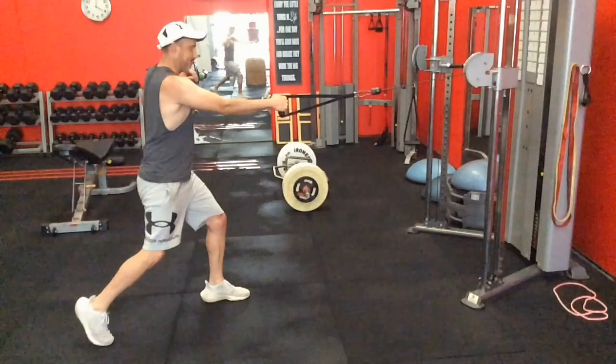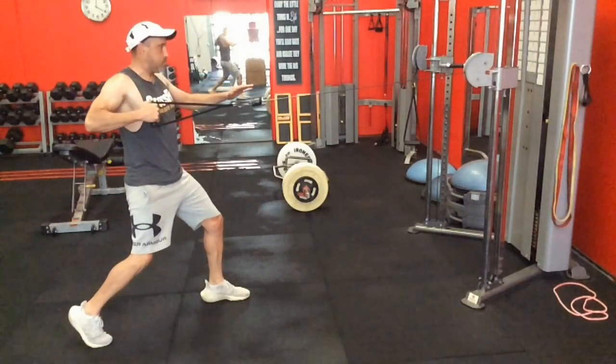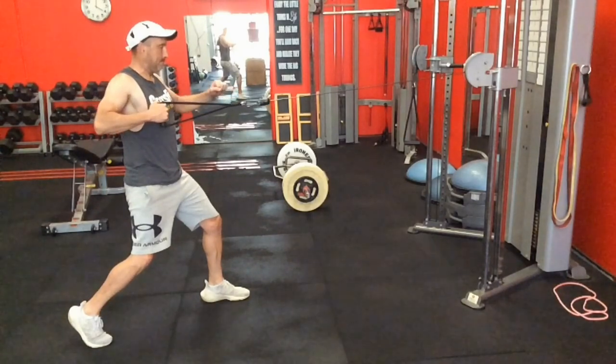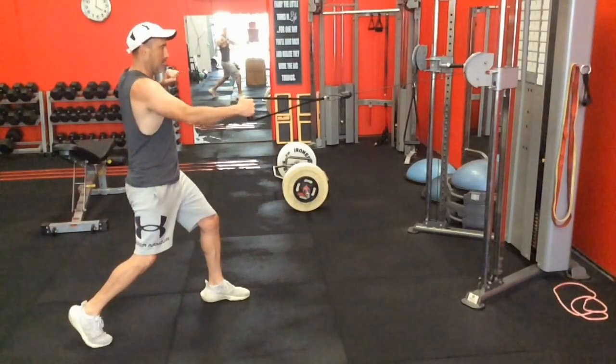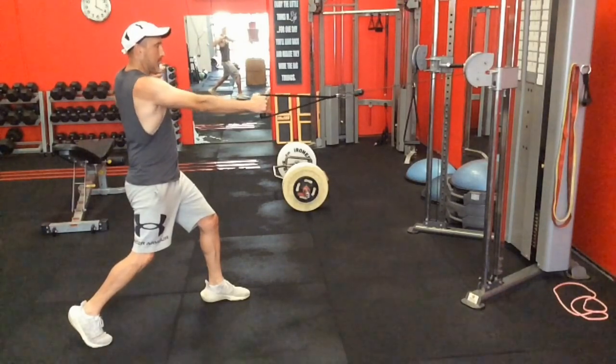Here's the next exercise you could use. These are not the only ones - I could use pretty much any exercise - but I usually try to stick with something simple because the reason I'm using this type of training method is because there's some sort of problem, or I want to specifically build some strength without the risk of load becoming a factor and causing potential problems.